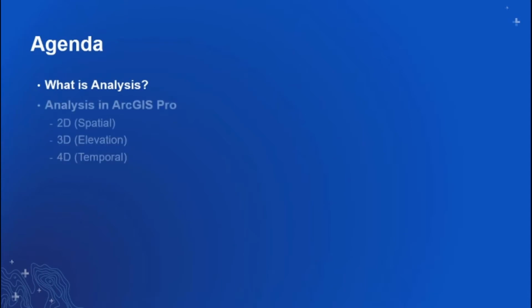Our agenda today is as follows. First, we're going to discuss what analysis is, and then we're going to get into analysis in ArcGIS Pro while taking into account the dimensionality of the data that we are working in. That means we'll be looking at spatial analysis, or 2D; elevation analysis, which is 3D; and temporal analysis, which is 4D.